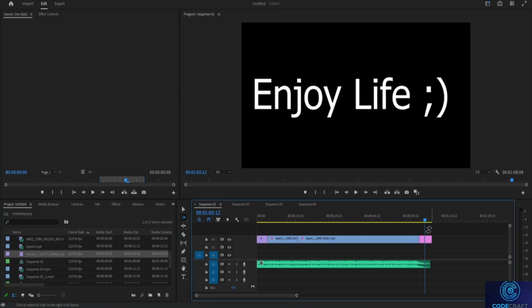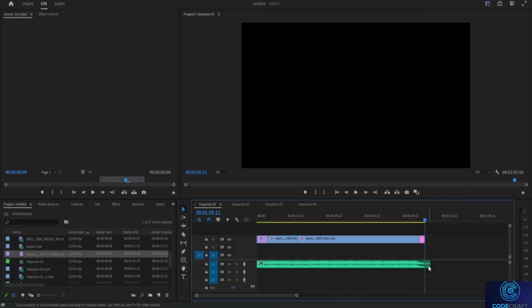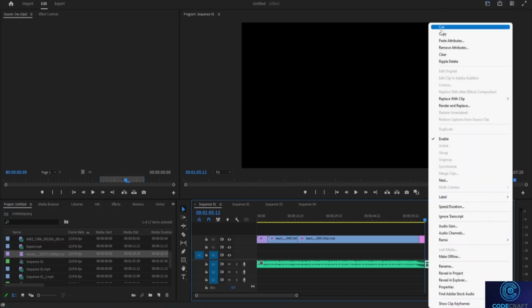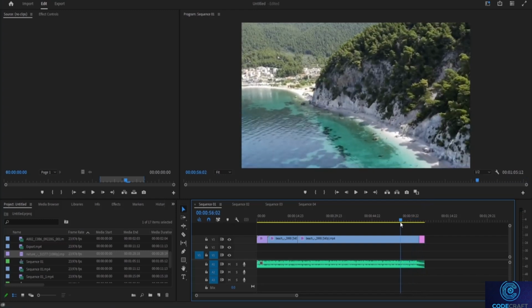Now if I go ahead and select and click just like this, currently it's not selecting, so I'm just going to use the select tool, and I'm just going to go ahead and delete this part. Okay, select it and delete this part. After that is done, we're going to go back and take a look at how it actually looks.